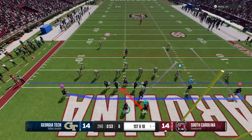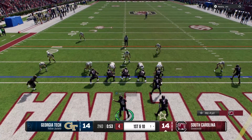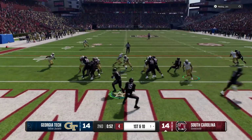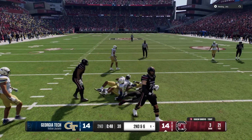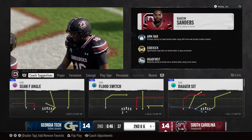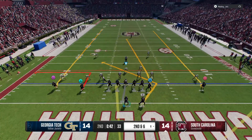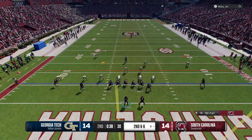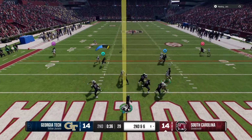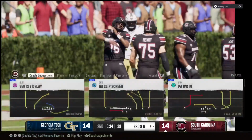South Carolina ready to go on the attack in another offensive odyssey. Boy, they had that last drive moving a little bit, David, but then the mistake just flushed them. Yeah, and those mistakes are going to happen. You're going to throw the football, you're going to throw interceptions, but I think I stay aggressive with this offense. I get back to what I did in the first part of that drive that made me successful. I agree, David. Just turn the page if you're a quarterback, right? On this drive, you did a lot of good things there leading up to that pick. Forget about it, move on, play the next play.